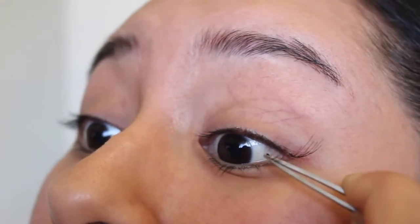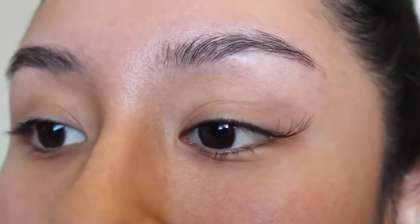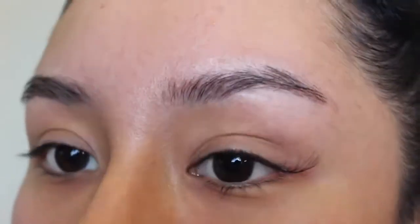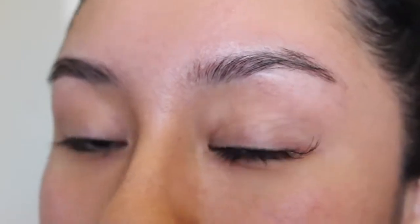I'm going to go ahead and pop it right under my lashes. We got our second part on. It's really easy to do it, it's just honestly so time consuming. The first time I did this it took me literally like one hour to one hour and a half. So I'm going to go ahead and put music over the next part as I'm doing my eye, because it's literally the same thing repeating. You put on medium ones where you want to make them look more full and then you put the short ones right here.